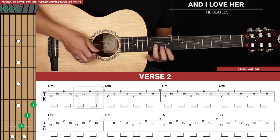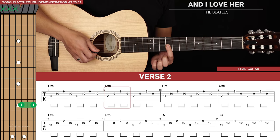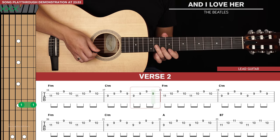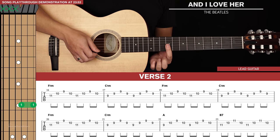For the second bar, we're going to just bar our index finger across the 9th fret of the 3rd, 2nd, and 1st strings and play the exact same picking pattern. The 3rd bar and the 4th bar are identical to the 1st and 2nd bars, so we just do that. F sharp minor and C sharp minor again.